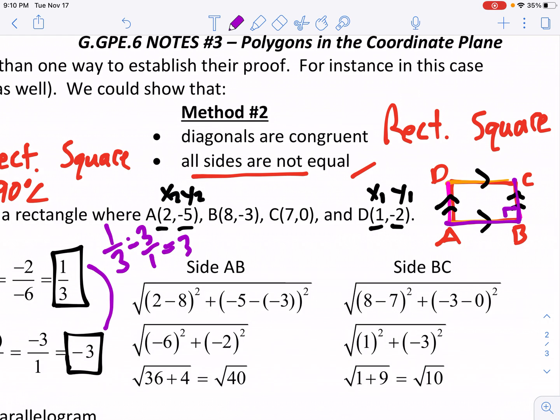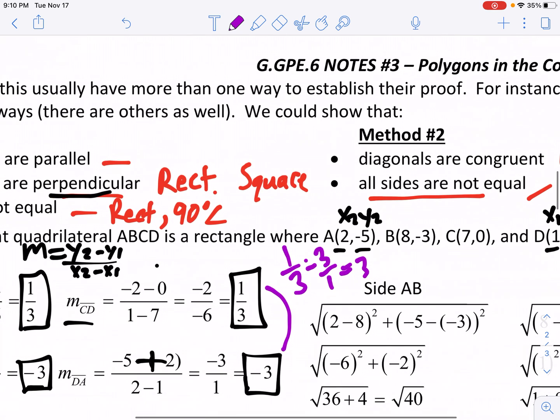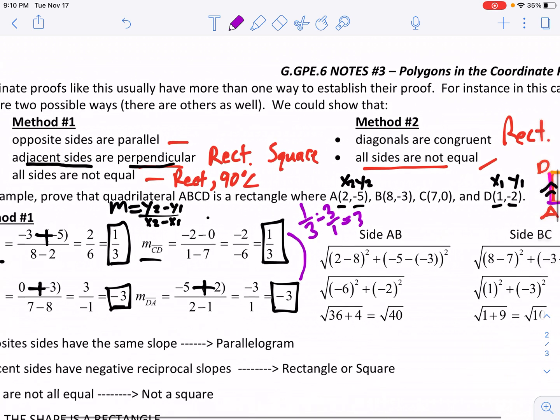So now we know we're down to a rectangle and a square. The only possible way we can have our 90-degree angle here is it's either a rectangle or a square because we have 90-degree angles. Now, of course you could see that relationship here too, they're perpendicular. I guess I should say you should look at both sides, just in case we're dealing with a different situation, but we still have opposite reciprocals here.